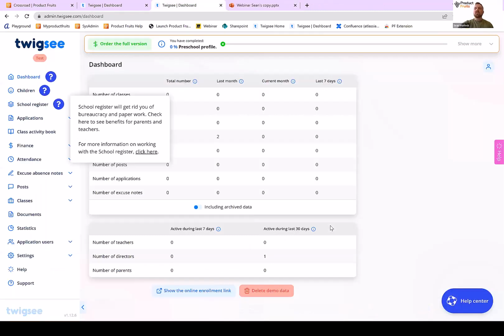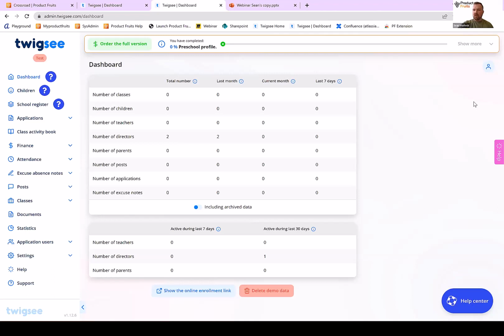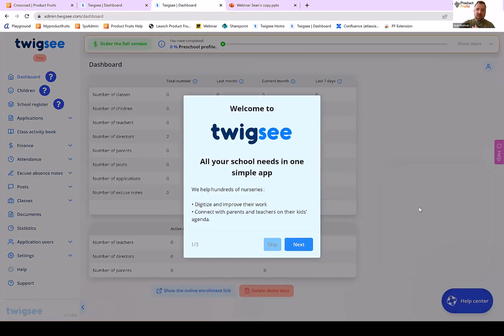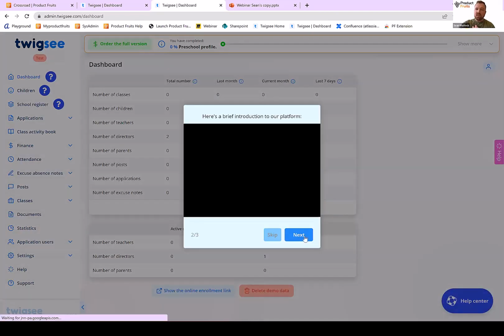And that's somewhat similar to the Help Center or the Life Ring button. I'm going to move my own camera real quick. The Help Center down in the bottom right, you can see we've added more information. This one is quite simple. Again, just for the presentation, don't want to make it too complicated. I have put the tour that you can take again, so we can start this again if we want to. That's an option for the user.